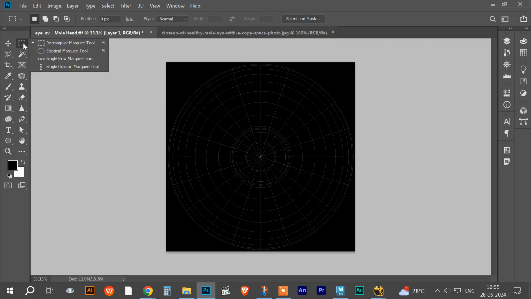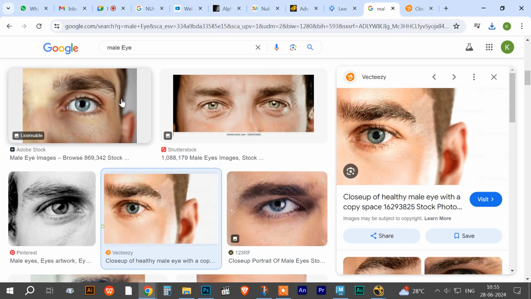Now you can take the elliptical tool, then Alt and Shift, so that you will be getting exactly the center.